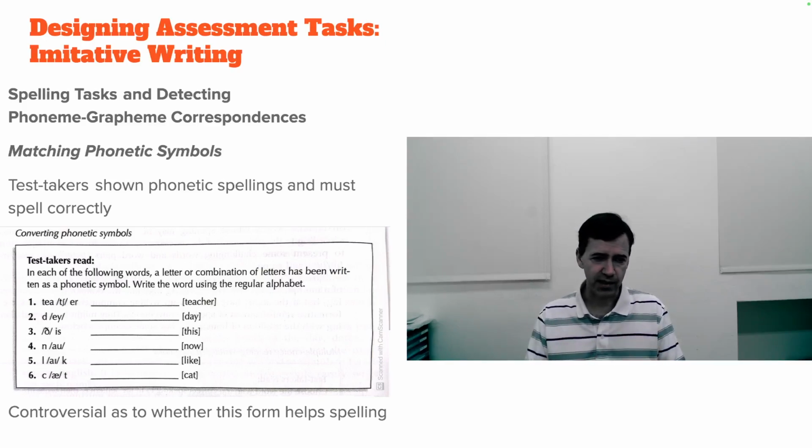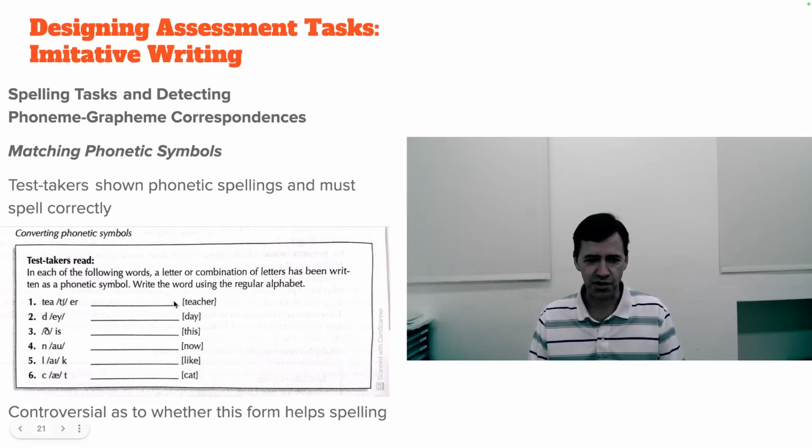Okay. But if your students are trained in this, it's kind of interesting in that, you look at this, teach... Oh, okay, so I write teacher. Of course, these words are not here, right? These are just for us to look at. And then what makes this useful is, for example, this one is probably going to be CH. Most ch sounds are CH, but here is A. A can be written in a number of ways in English. And so you're still focused on the spelling, right?